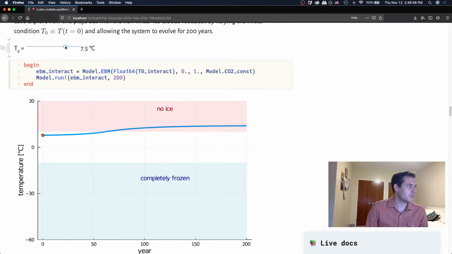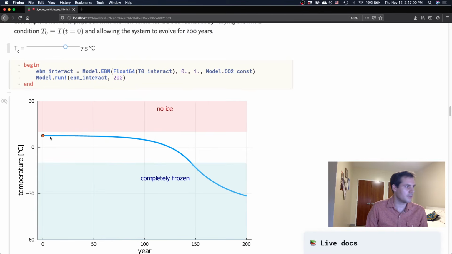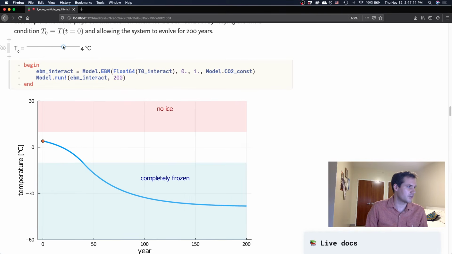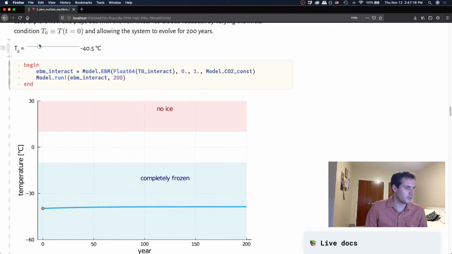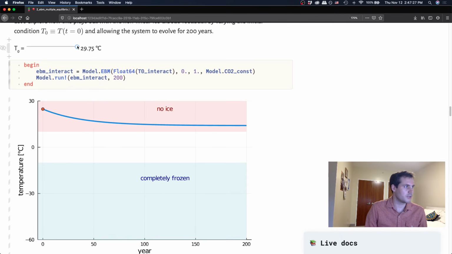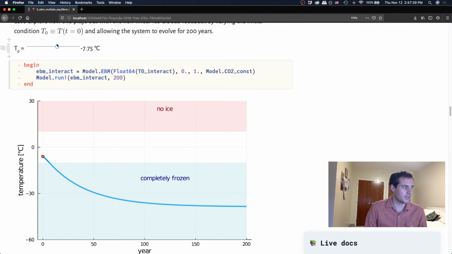But if the temperature drops a little more to below 7.5 degrees, we see that actually we don't keep our no ice. Even with just a little bit of ice, we're now going to shoot down into this frozen state, the snowball state. And indeed, for any temperatures less than about 7.5 degrees, we end up with this equilibrium down here, completely frozen with very cold temperatures of minus 40 degrees. And so that's what we mean by multiple equilibria. For the same exact equations, you can have basically 2 of these equilibrium states and some transition in between the 2.